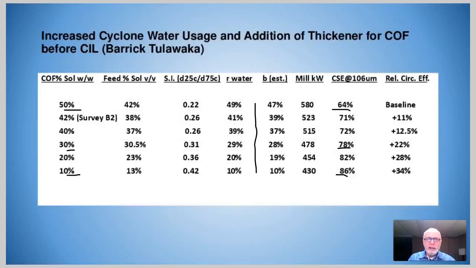These simulations were carried out all with the same circulating load, around 350%, and all using standard, basic design, old style cyclones. So the improvement in CSE, the value of the CSE achieved as shown in this table is actually conservative. And you should be able to achieve these CSE values depending on the limitation that you have for your cyclone overflow. Now, you should be considering what is the percent solids requirement of the feed to my downstream process.